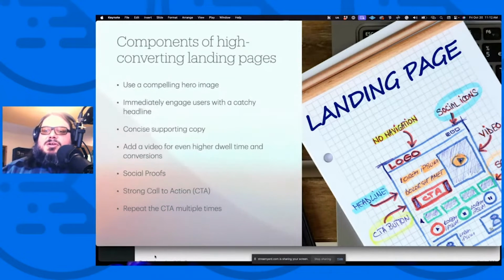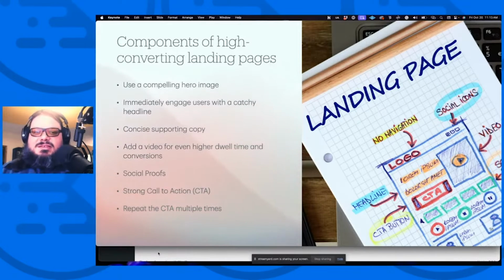Then we want a strong call to action. We don't just want add to cart as our button. If we're selling, let's say, a modern pair of headphones with some really cool noise canceling technology that nobody else has yet, we want to say something like join the revolution, right? Something that is a call to action that feeds into this need and desire to be part of something. And we want to repeat our call to action multiple times, maybe with different copy throughout the page.